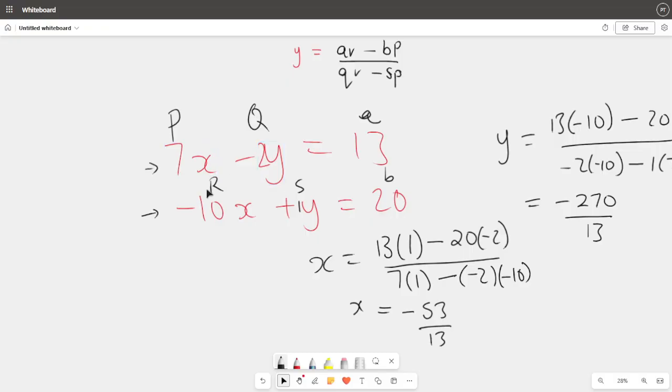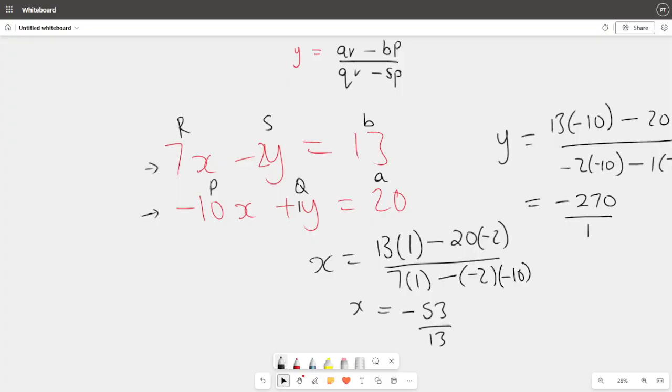Now I'm going to do it in this way. Let's change their values, all right? Not their values per se. What I mean is that let's change which one is equation 1 and which one is equation 2. Okay, which is what I'm going to do. Let's say maybe the one below is now equation 1. So that means this will be the value of p, this will be the value of q, then the value of a, then the value of b, the value of s, and the value of r right here.